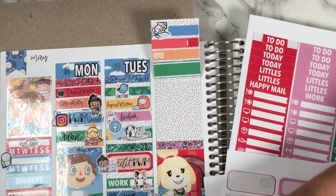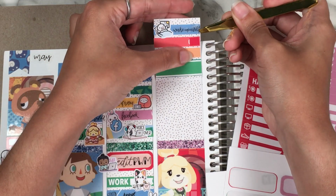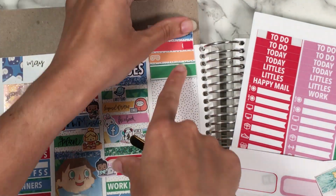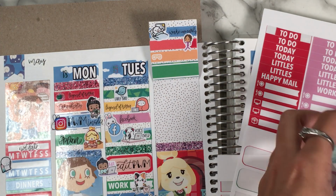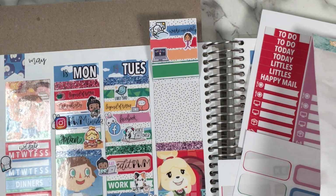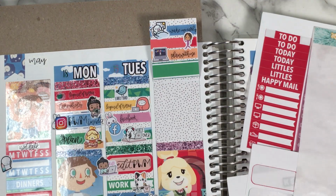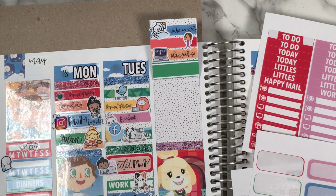I took advantage of the earlier hours when not too many other people were out and about. So I took a little stroll around the neighborhood, tried out a new path, because my neighborhood does have a lot of winding paths and stuff. They're kind of little hidden secrets, I feel like, so they're fun to explore. So that goes from Van City Stickers to mark that.